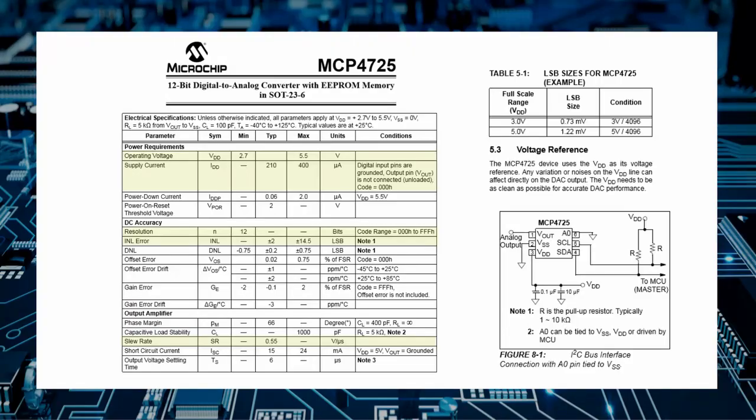Here's some more key information from the datasheet. Let's take a look. Notice that the MCP4725 draws very little current. That means that if we want to, we can power it from a precision voltage reference. When we connect this, we'll need to use pull-up resistors on the SDA and SCL lines. So here's how we're going to connect this to the microcontroller.